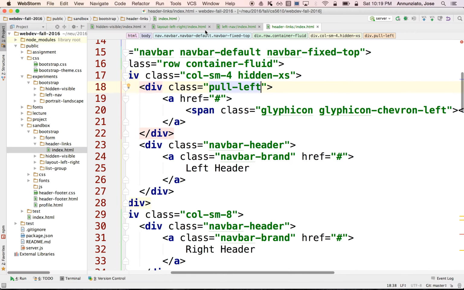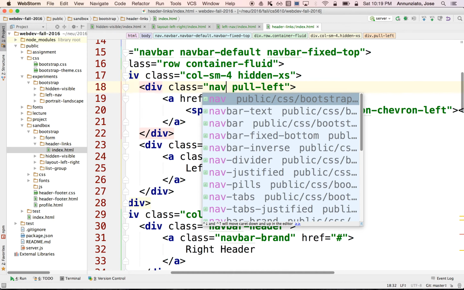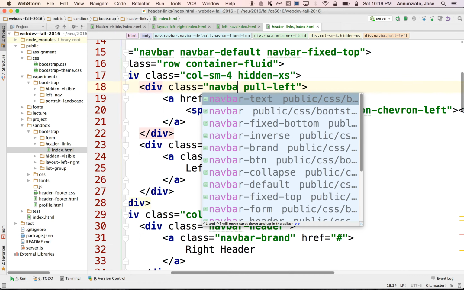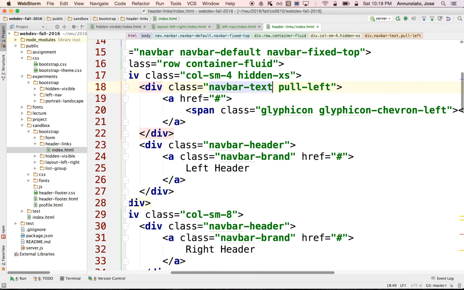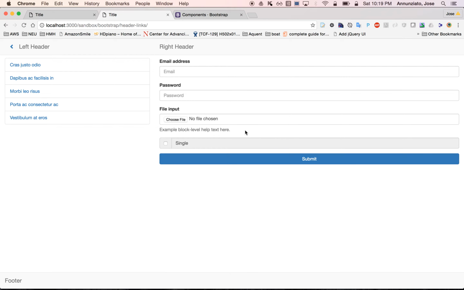To fix that, there's a class that we can use that tells it, hey, your content there needs to be centered in the header, and I believe it's called navbar text. Yeah, there it is, navbar text. If we refresh that, notice that now we have that content nicely centered within the header.